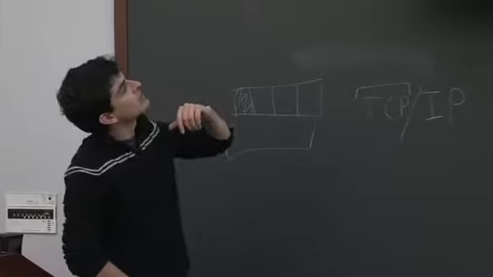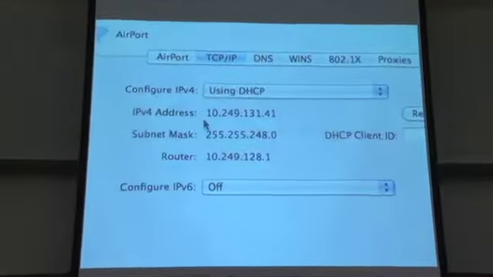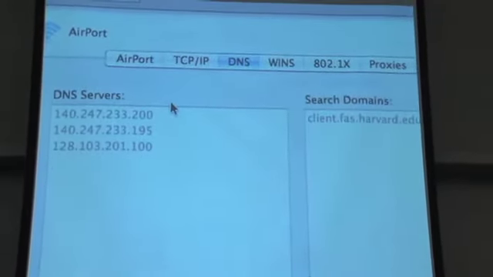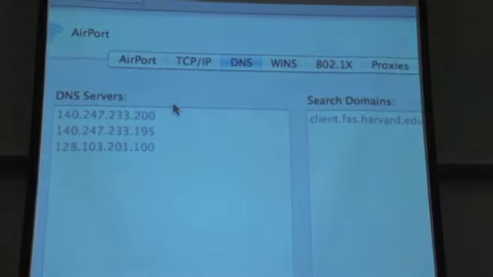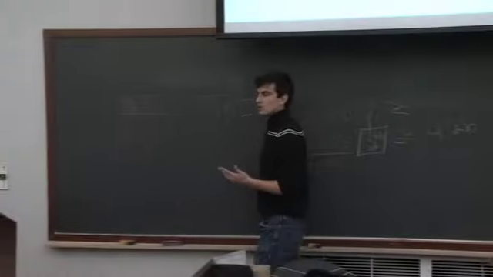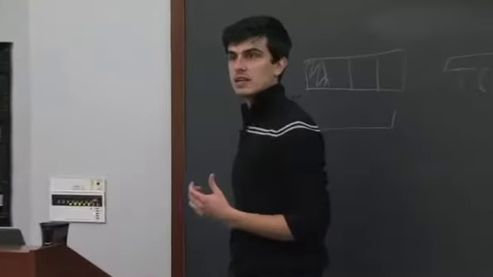So another thing that is given to me, besides the router, so this is the address of the first machine that my computer should address everything, are the DNS servers, the domain name service servers. And so what happens here is that these are the IP addresses. Recall that I said that the DNS, what does DNS do, basically? It was an analogy for something that we talked about. Yeah, like a phone book, basically.